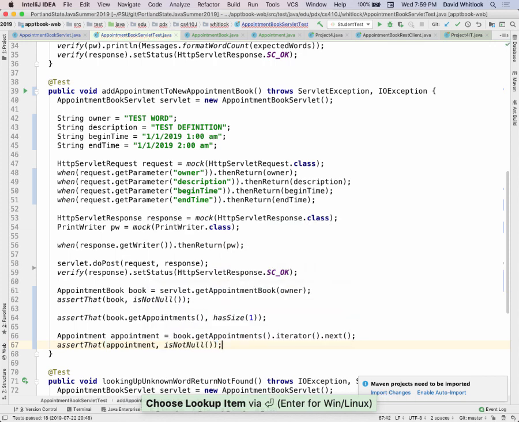Why don't you think collections has just like a dot get index? Well, because collections aren't indexed. They're not indexed. Yeah, lists are indexed. But you can set it to an array very easily. Yep. Yeah. But I mean, the order of the objects in that array is guaranteed. Basically, all you can do is give me an iterator, and then the iterator knows how to give you the next one, and that's just all part of the abstraction. Yeah. So when they're in a collection, they're just sort of floating around. Exactly, and that's kind of the whole idea. It's like a bag, just grab it and get one.